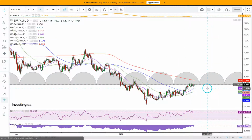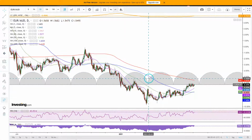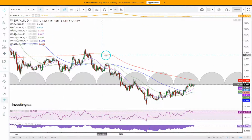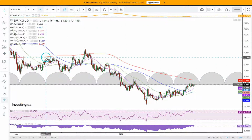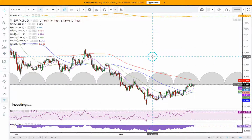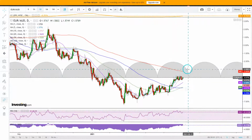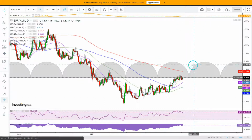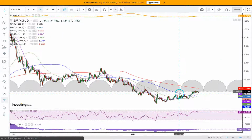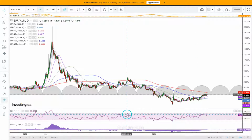What would corroborate the idea that the next time cycle might be a bit muted in terms of rallies is this red 200-day moving average, which is pointing downwards. And you see here that it has been relatively solid resistance, and that is likely to put a bit of a cap on the rally. If you look, a cap on the rising phase is around the corner here in June and July. On top of that, we do have RSI, which is pushing into a territory that the bulls have struggled with in the past.